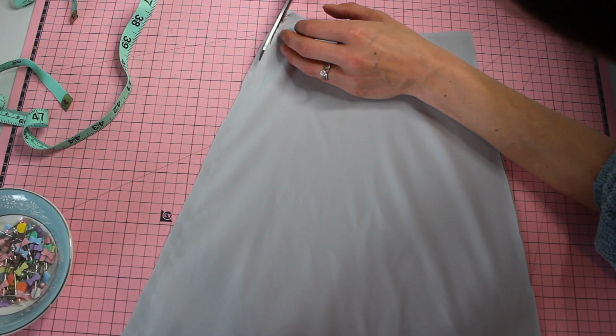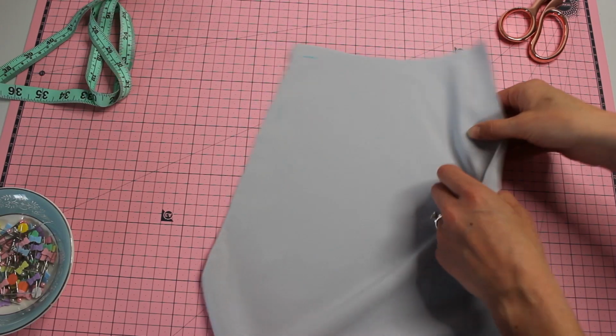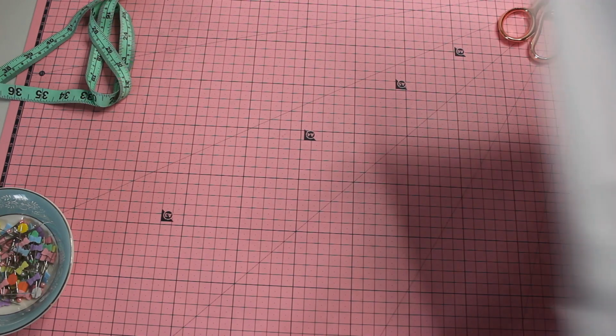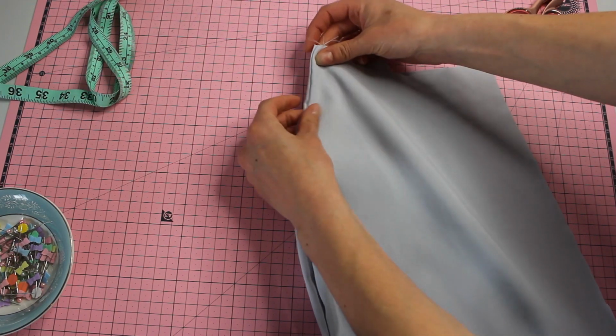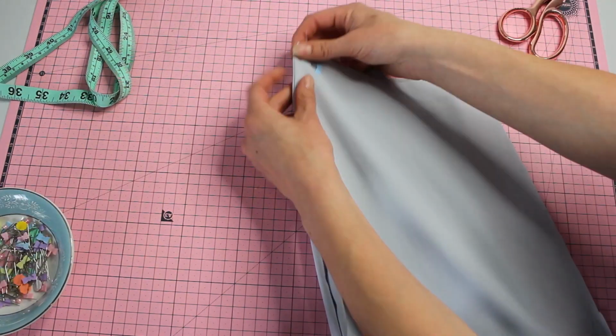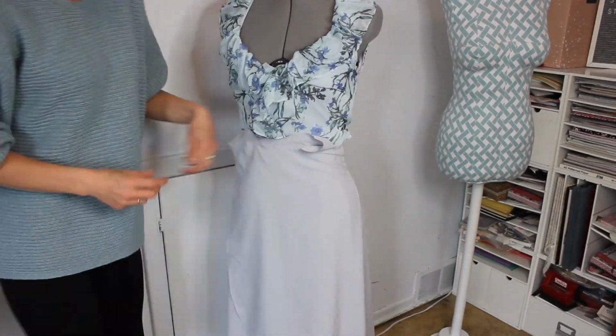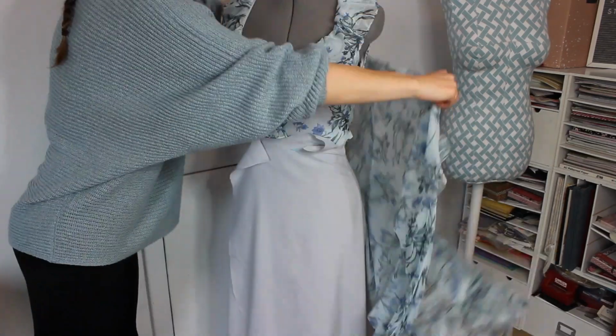Stitch them together, and then you want to cut the seam. So I did wrong sides together to start, and then right sides together because I wanted to do a French seam to finish the inside of this. So you can see this is how the dress wraps.